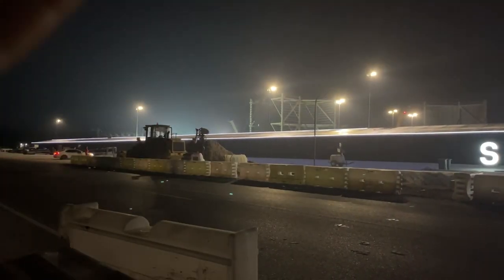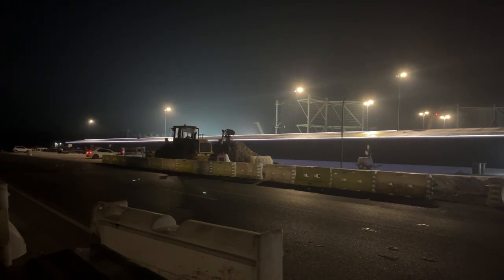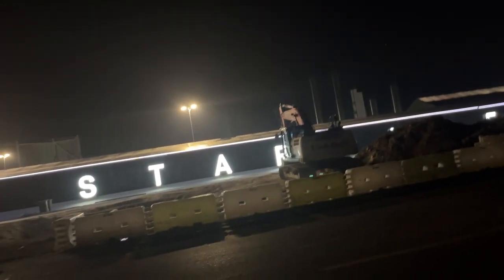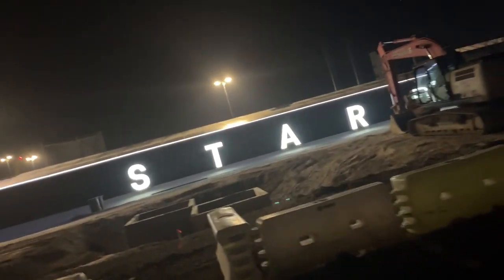Right behind me — it is a very windy night — they did dig a large hole into the ground just across the road on the U.S. government side. It looks like they put some boxes in there; maybe they're redirecting water from across the road. Right across from the Starbase sign we can see quite a bit of construction going on. I'll go across the road and do a little visual from the side.